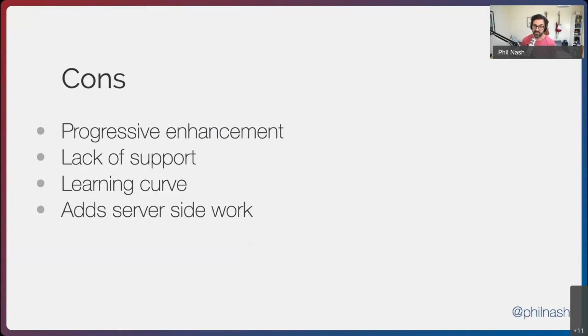There is, of course, the server-side stuff as well. If you are providing people ways to trigger actions from an email, you need the endpoints on your server to respond to those actions and secure them with those tokens that I suggested, and return the right CORS headers and things like that. So there's server-side work to be done here too. And then finally, there's the requirement to be whitelisted and get approved by these inboxes as well. It's just another step in the way of sending these emails. So I put that down as a con.